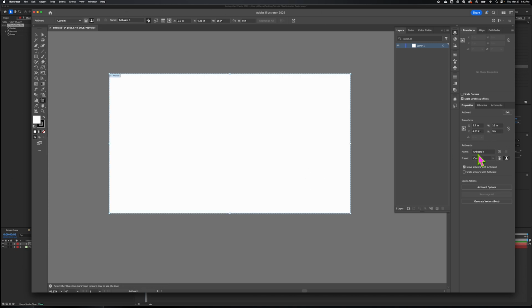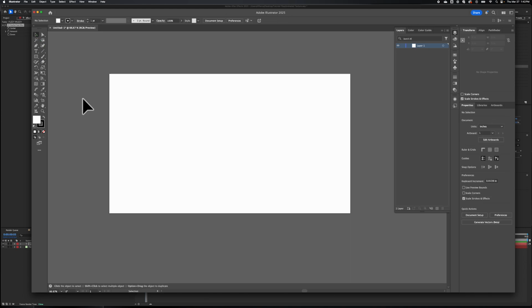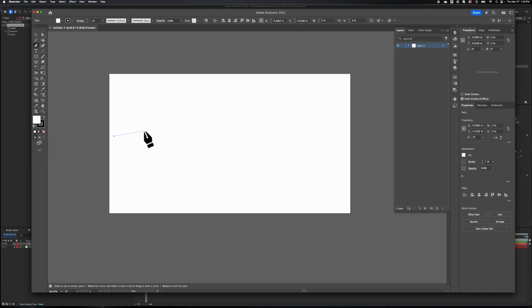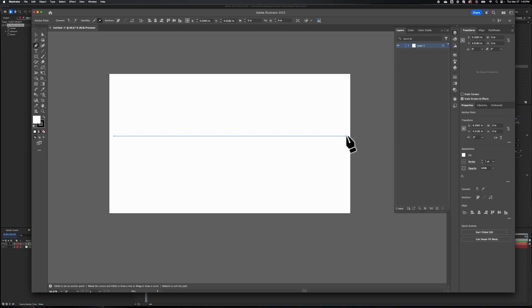Okay, so here's a little bit better looking aspect ratio. And the reason that I want it to be the same size as the screen I'm working on in After Effects is so that I can have an idea of what it's going to look like in the frame, okay? So what we're going to do is come over here and grab the pen tool. I'm going to click down and I just want a straight line across. So I'm going to hold my Shift key down and come all the way across and click. I just want a straight, simple line across in Illustrator.